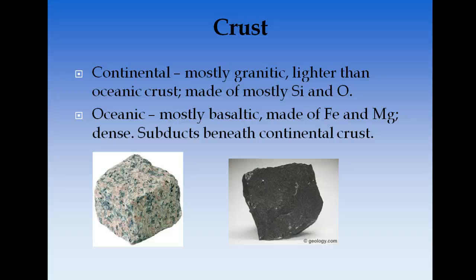Oceanic crust is essentially the opposite. Oceanic crust is basaltic, which is this one right here, mostly made of iron and magnesium. Most ferromagnesian minerals are going to be dark in nature, which makes them mafic, whereas continental crust, or granitic, is lighter, and that's called felsic. Oceanic crust, or basalt, since it's more dense, will subduct. So if you have two oceans coming at each other, whichever has more iron and magnesium to make it more dense will subduct beneath the other. And when an ocean is colliding with a continent, it will also subduct beneath that.